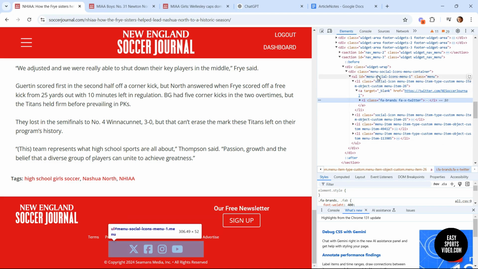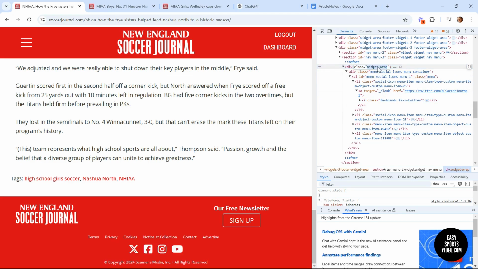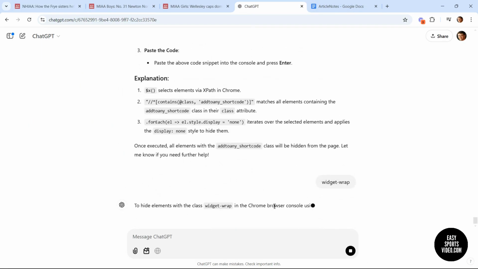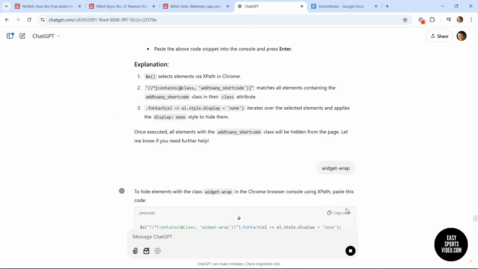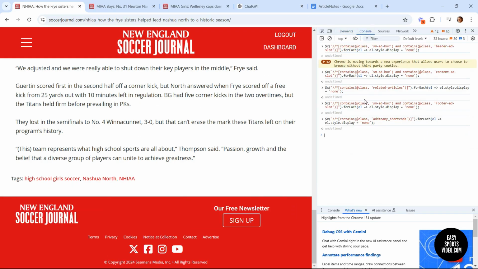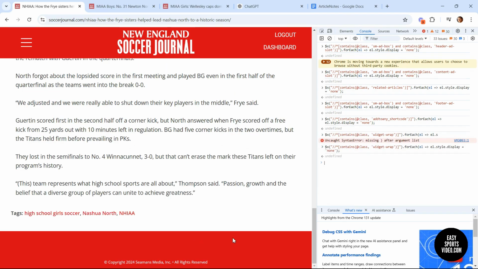So this one looks like this one. I'm going to double click, copy, paste, and copy the code. Make sure you wait till it's finished, because one time it wasn't finished and I clicked copy. If you do that and you come into the console and you paste it, it will give you an error. For example, if it wasn't done writing and I entered it, it would say error. So make sure it's done. Okay, that hid that one.